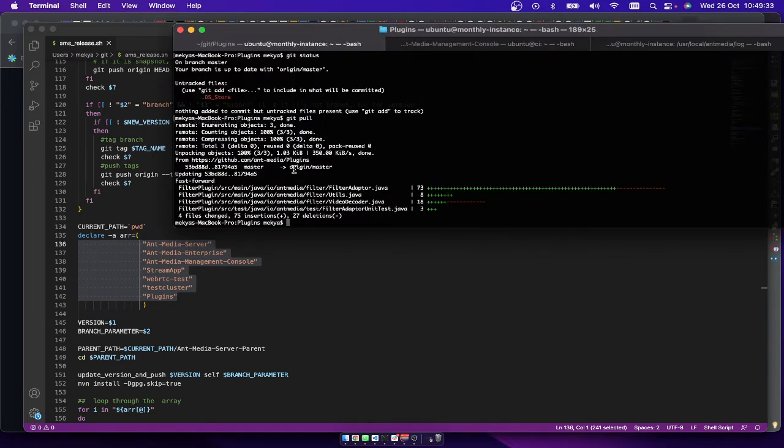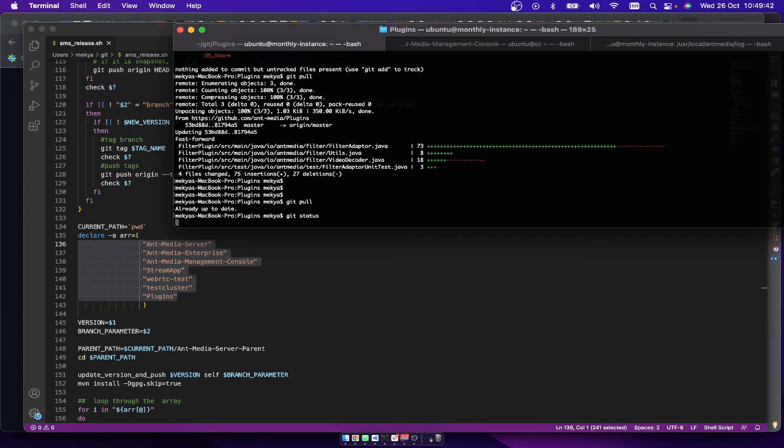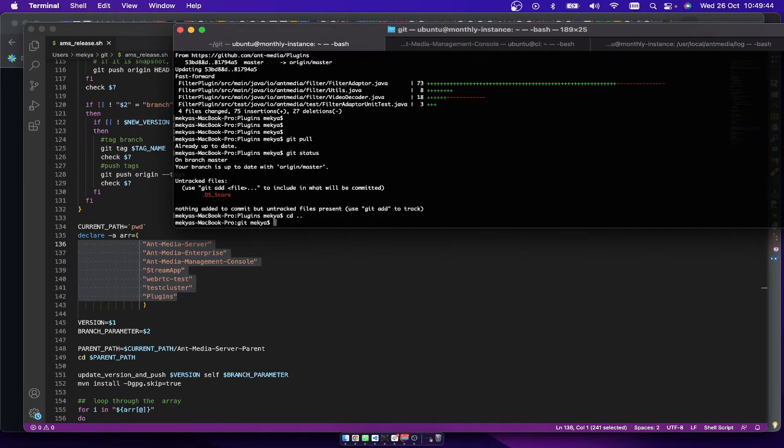Okay, so we get the latest stuff from the latest merge. It seems that all the repositories are on master and they are all up to date.